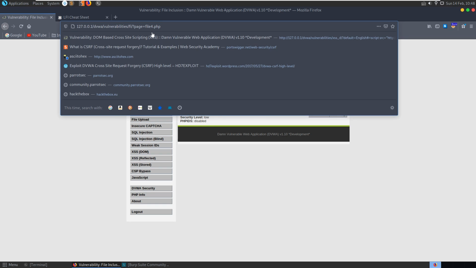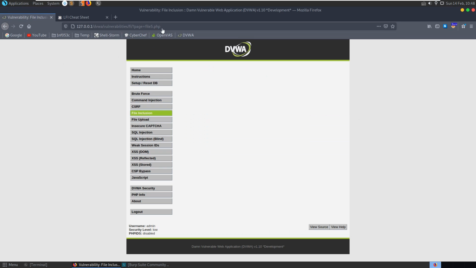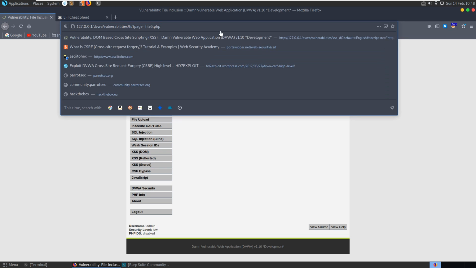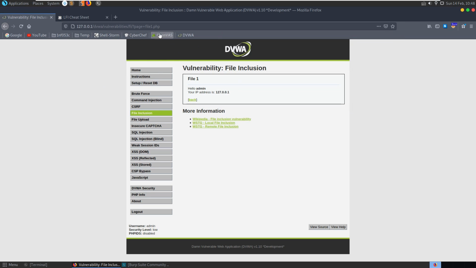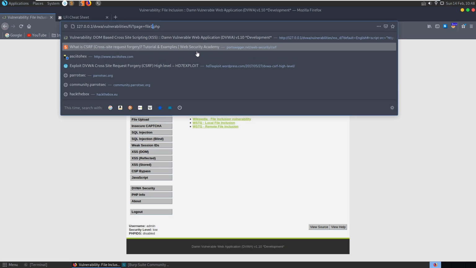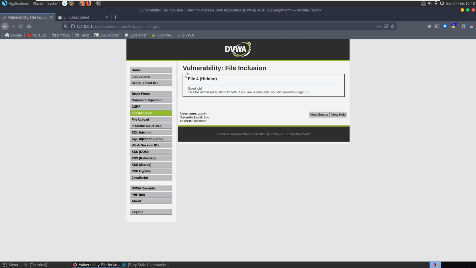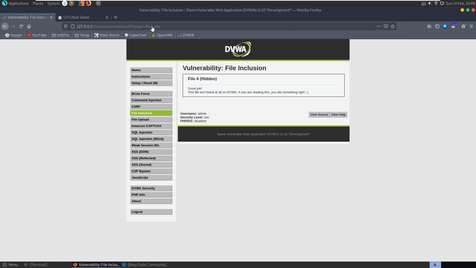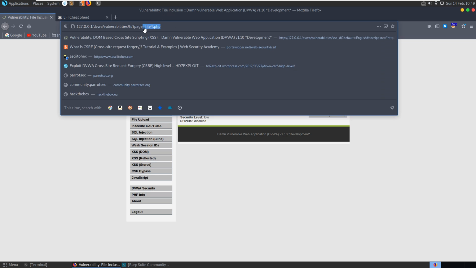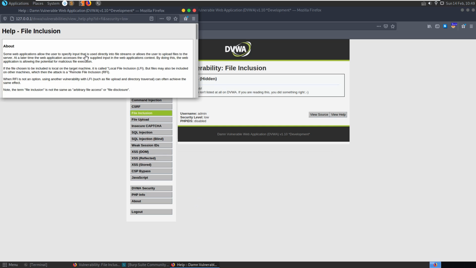As we discussed in our first episode of brute forcing, if we know that files are typically named as file with the index of the file whenever a file is uploaded, we could potentially loop through, say from files 1 to 1000, and see which files exist. In this case, it doesn't look like we're going to get past file 4 anyway, but this is how we're including these local files. These files are present in this directory on the website, and we're including them using the page parameter here. So let's go back to our help and see what we've been asked to do.